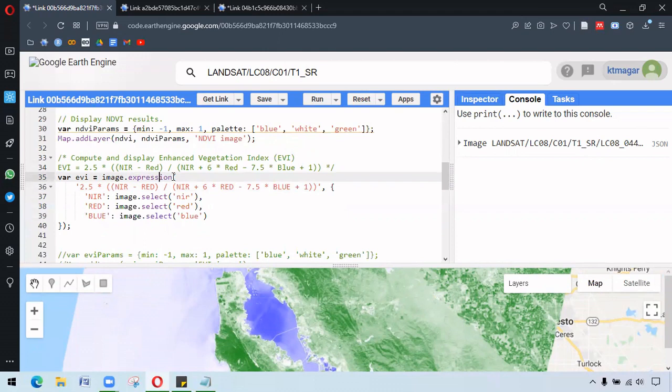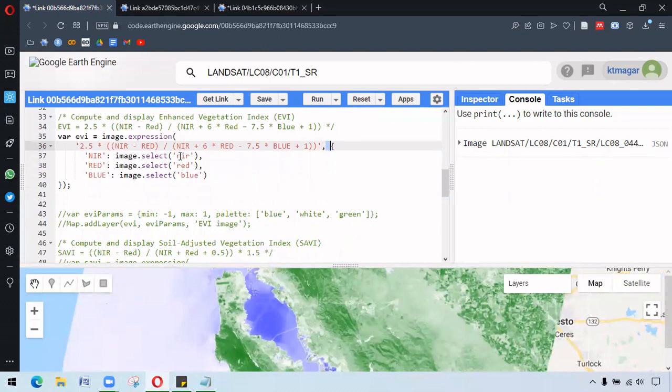Inside the parentheses, we have the formula written inside single quotes, which is ended by a comma. After that, we have the curly brackets, and inside these curly brackets, we select the bands that are required for the calculation. So we have selected NIR, red, and blue, and the NIR has been renamed with capital letters.